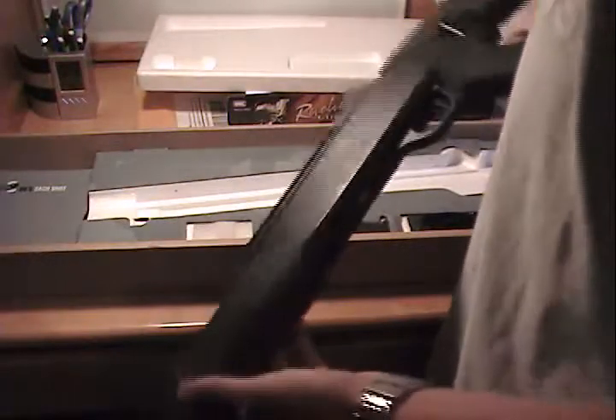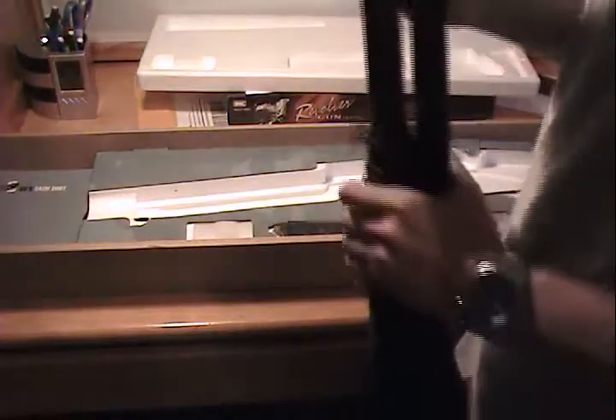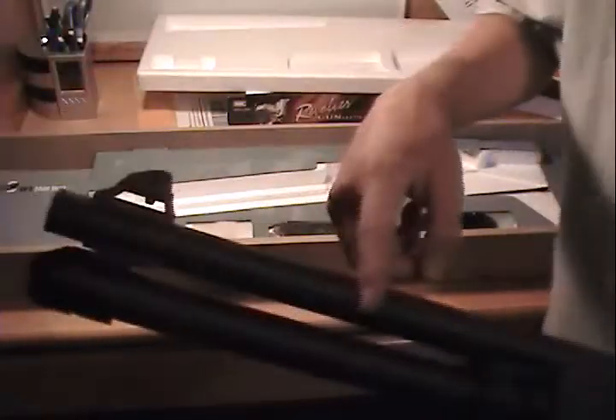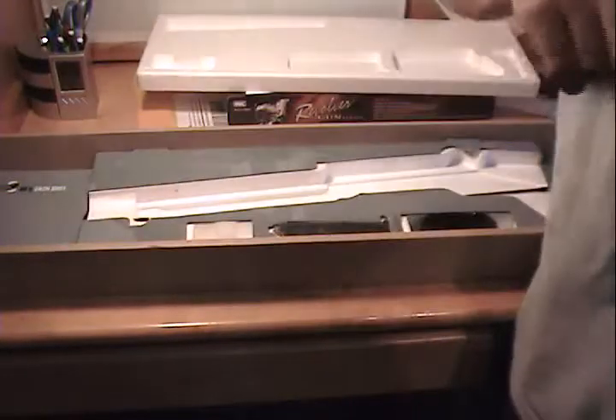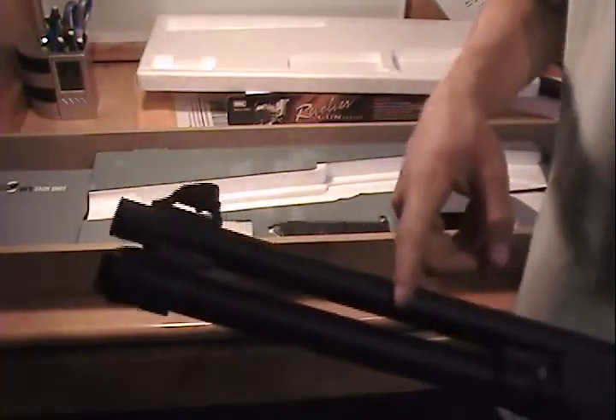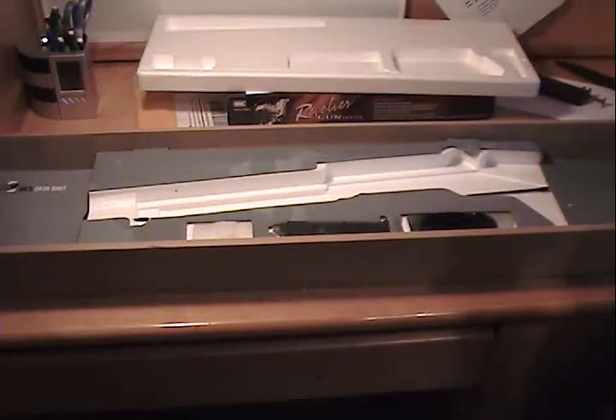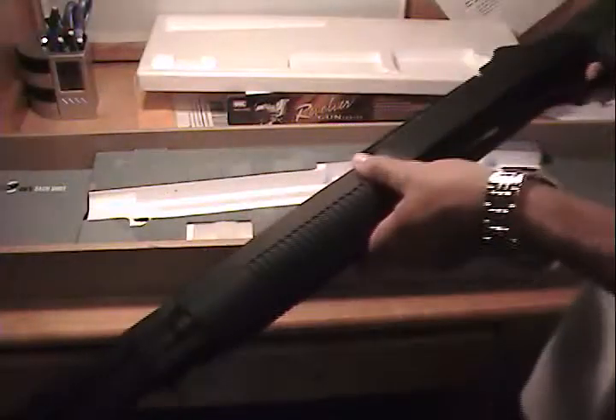If you don't know what a multi-shot is: three shots each time you pump it. There are three barrels in here. I looked in and the inner barrels only go to about right there — they could've made it a lot more accurate if they made the barrels a little longer, but whatever, it's still an awesome gun.